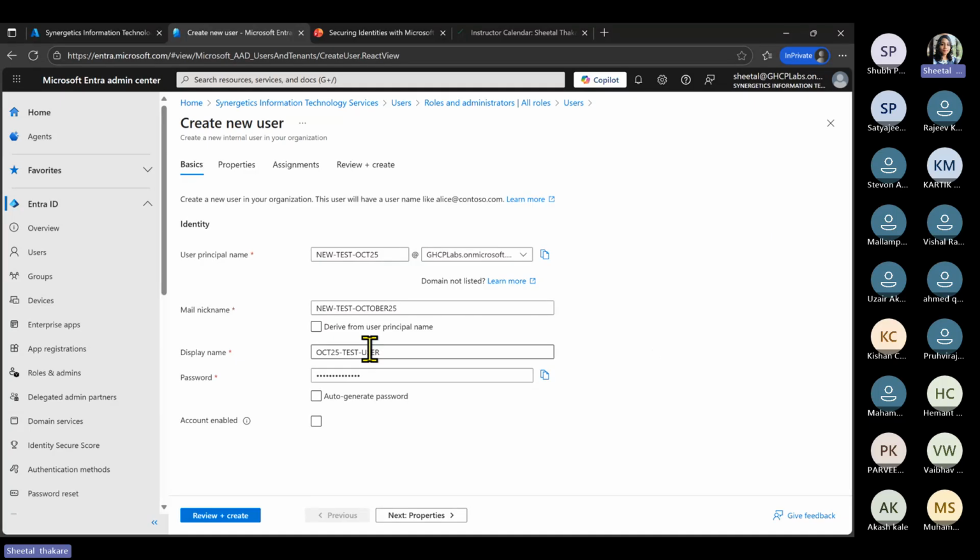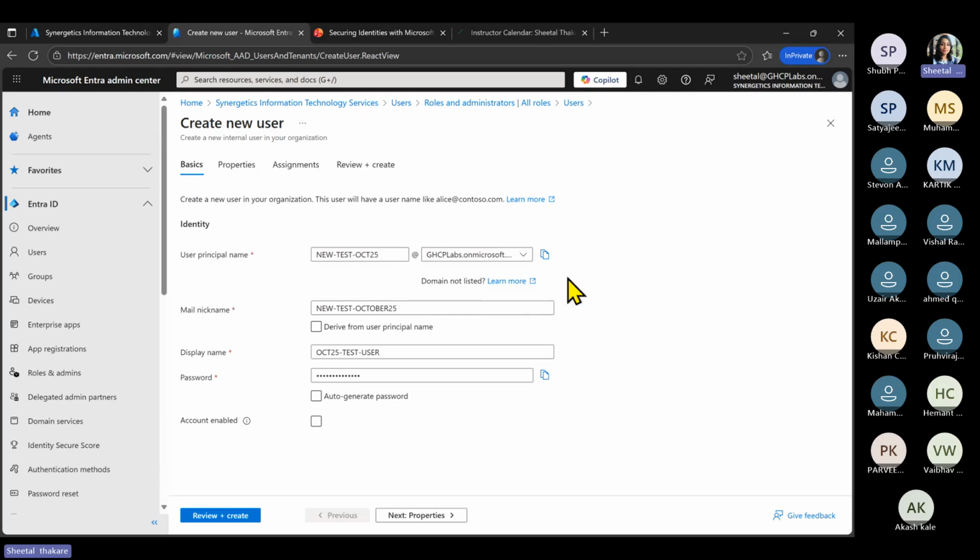So maybe today the person in charge of employee onboarding is creating their identities, but in the disabled state. Once the users who are going to be employees report and join the organization, their accounts will be enabled. So that way you can use it.